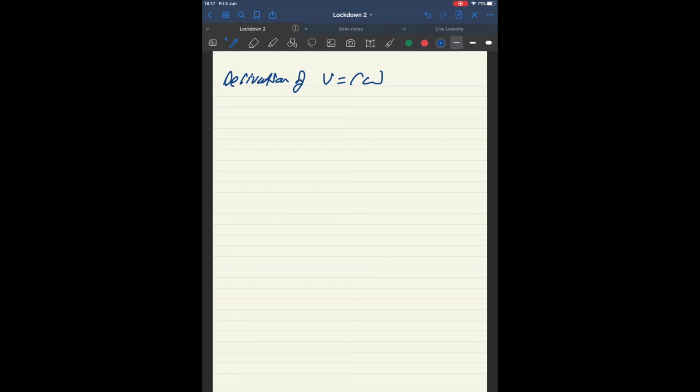So I've just shown you theta, so that's how we can remember this. Hold on, let me underline this. So derivation of V equals R omega, you need that in a minute. So you've got theta equals S over R, so you can write S equals theta R. S for linear displacement is VT, theta is omega T, times R. Obviously the t's can cancel, so you get v equals r omega. And this is how it's usually written. Okay, it's v equals r omega.